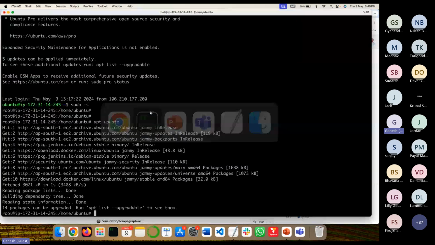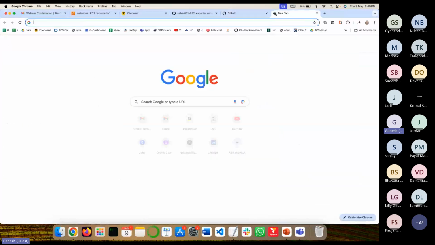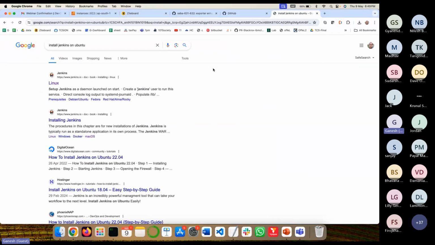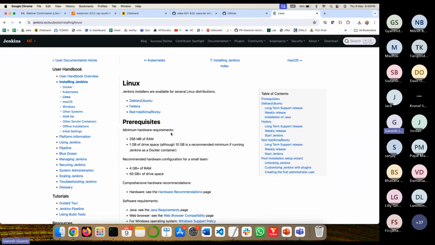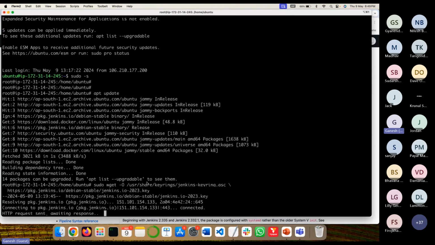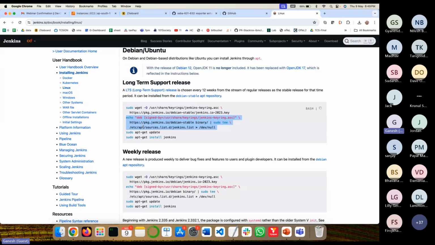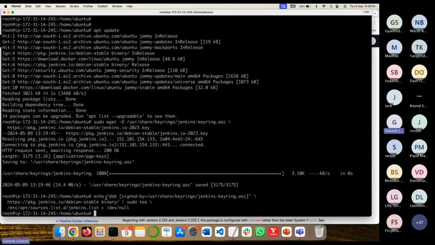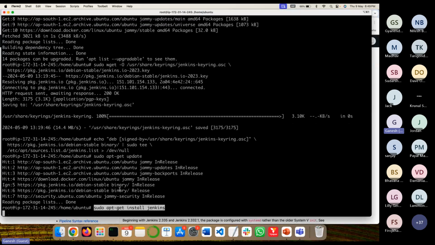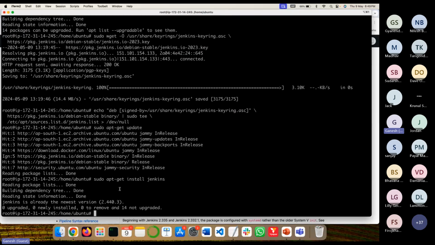So first of all, let's install Jenkins on Ubuntu. I prefer to do everything from the official site so that the latest documentation helps you. So for now, I will get Jenkins installed from this link. For Docker installation, Kubernetes installation, Maven installation, Git installation, all these installations I follow the right documents from the internet.